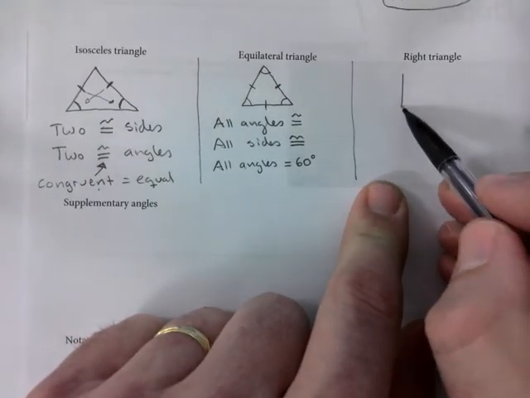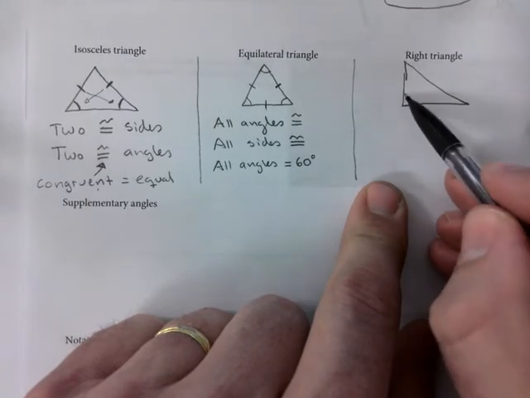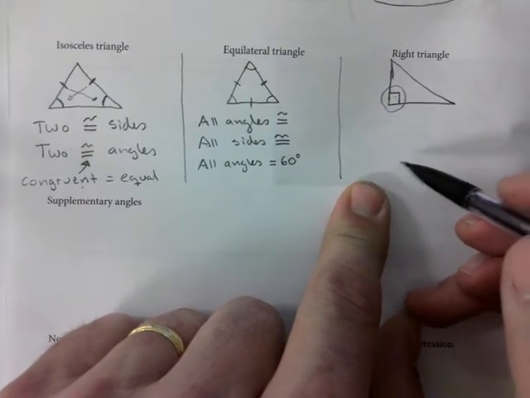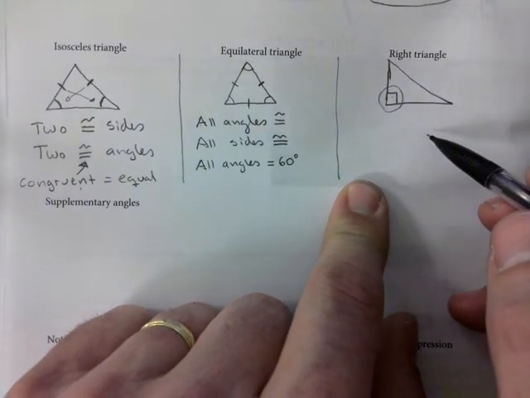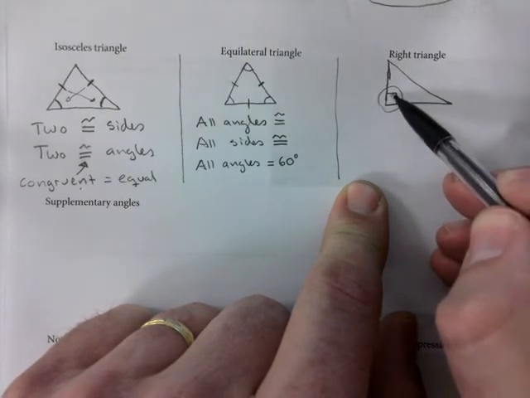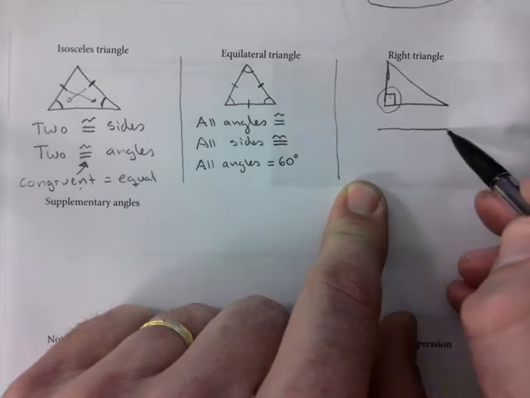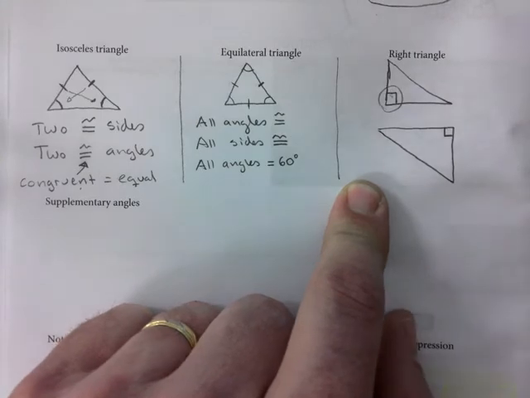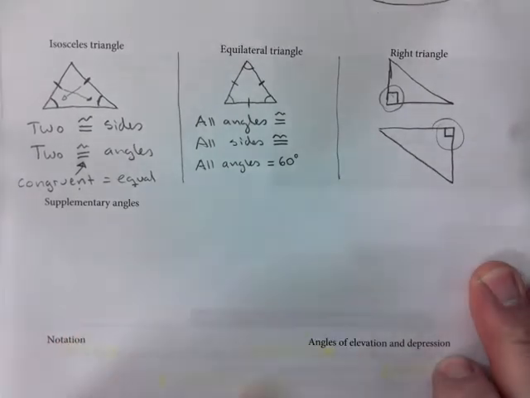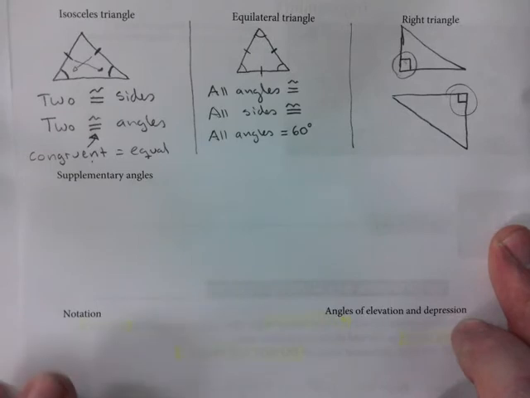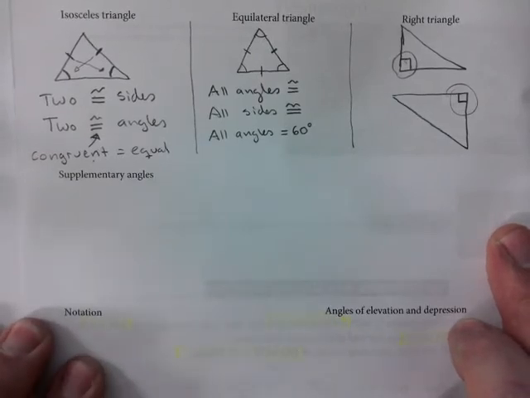Right triangle, I think you should all recognize that it's the box that gives it away. Okay. If you have a 90 degree, that is 90, by the way, folks. It actually represents a number. It's 90 degrees. Some students forget that. So you have a box, right, that gives it away. So sometimes if you just subtract the two you know, and the third one is a 90, then obviously it's a right triangle. So those are your three types of triangles.